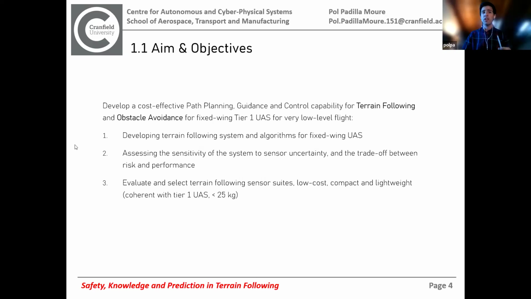We were also quite keen on investigating, once you have implemented a control system, how the system reacts to the uncertainty of the knowledge that you have gathered. So you've got a digital elevation model, you've got obstacle measurements, but those measurements and that model are incomplete. You don't have the whole picture, and you might not trust those measurements a lot. So how does that uncertainty affect the performance of the terrain following system?